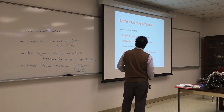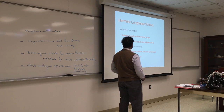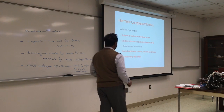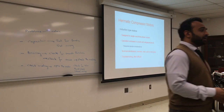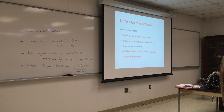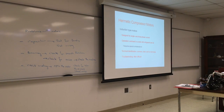Single or three-phase current can be either enclosed in a shell with a refrigerant and oil. It requires special consideration. Never try to open the shell. If it has a capacitor, probably you see the capacitor from the outside. If there is no capacitor, probably it's a shaded pole. So do not try to get into it. But how do you test it then? You can test for continuity, you can test for resistance, and you can test for the amperage draw.